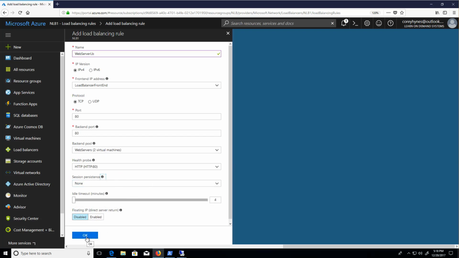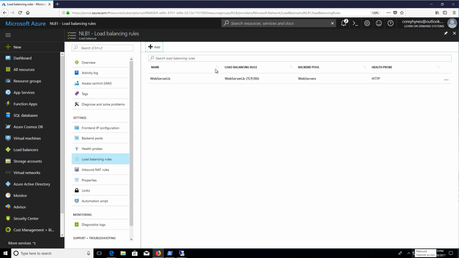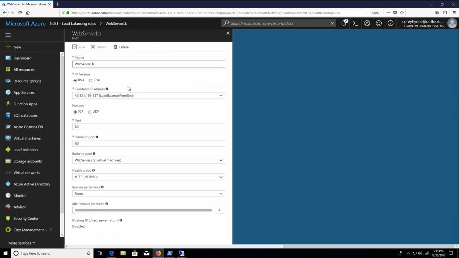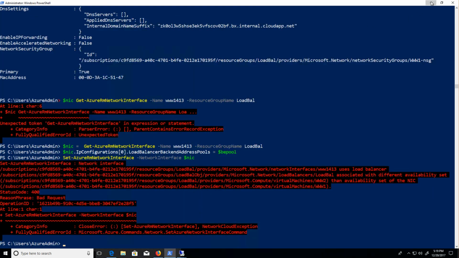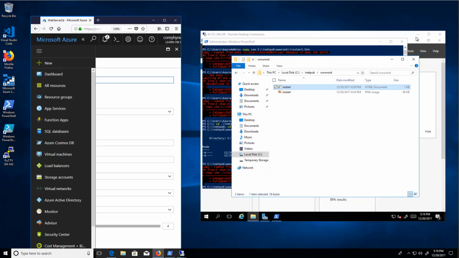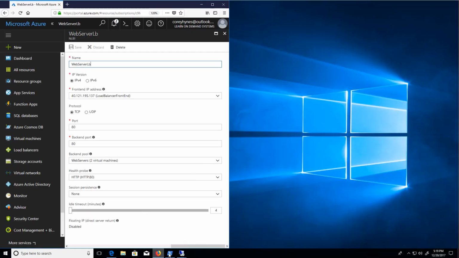So we're going to go ahead and click OK. And it'll save that load balancing rule. And so that rule is now created. And so we can click on it and we can look at it. We can see what the IP address is and just make modifications if we need to right here. So let's go ahead and just test this rule and make sure that it's intact. So I'm going to come back and just get some of these other windows out of the way. And I'm going to grab my other browser window.